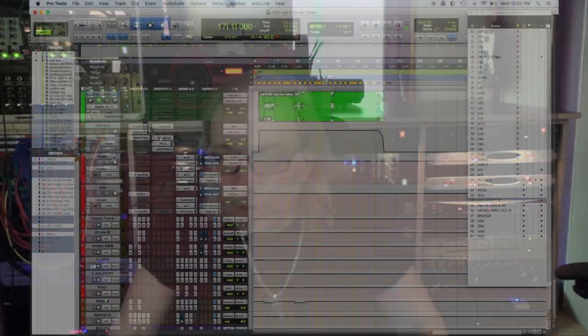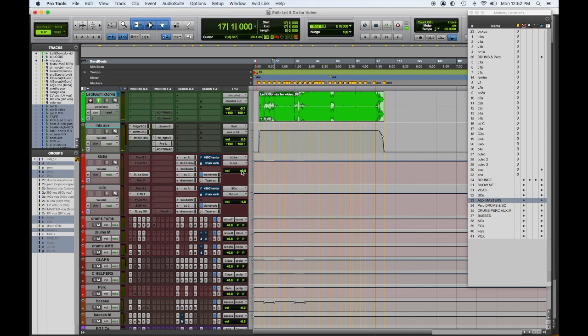And if you'll notice, most of these are pretty close to zero. I might have boosted them at one point. But if I start my session with those at zero, then I can get my gain structure right. And then the channels as they come in, I can just move them where I see fit. Or if you get a session from a client that has been really working hard on their balances, why start over if they like them? Just send them here, leave their balances and route them appropriately. Easy. So let's take a look at what we have on each of them.